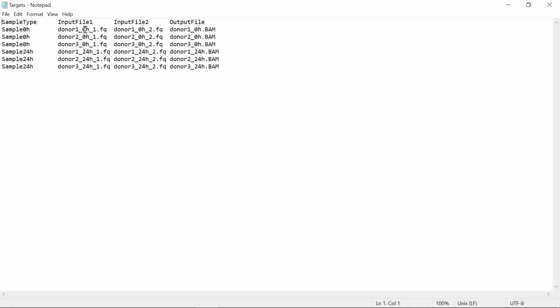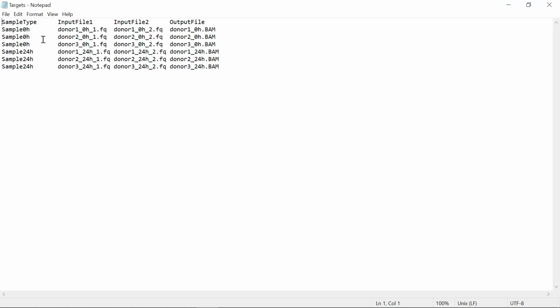That's the monocyte just purified from the blood and immediately subjected to mRNA extraction. And we also have samples for 24 hours from each donor. Those samples are the RNA sequencing data after monocyte purification and 24 hours of culture, then subjected to mRNA extraction.